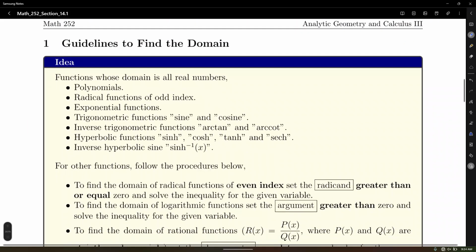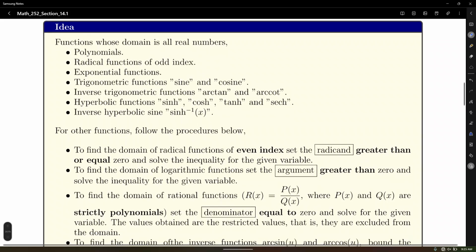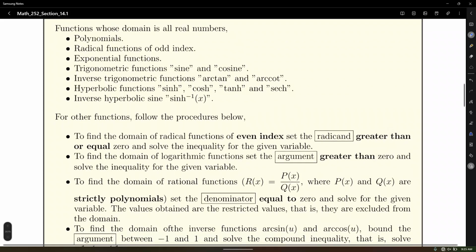Okay, of course we care about the domain of a vector valued function. And here is where you will test yourself on how much you know about domains of a function. All right? And here I have what I could gather, like the most complete, I guess, guidelines to find the domain. Every single fact, restriction, call it whatever you want, to find the domain of all kinds of functions that you may have used.